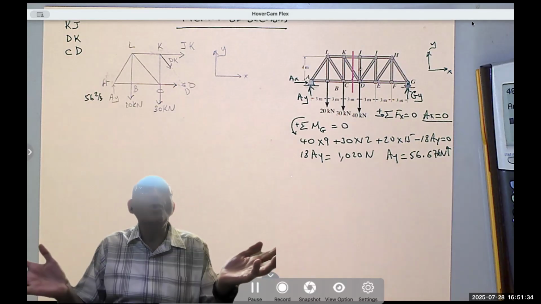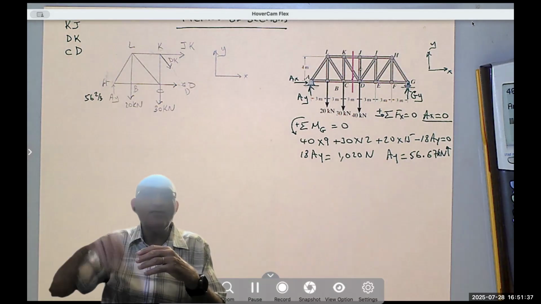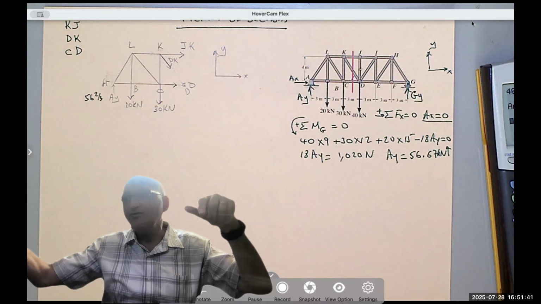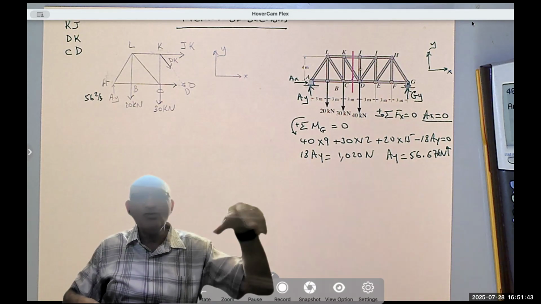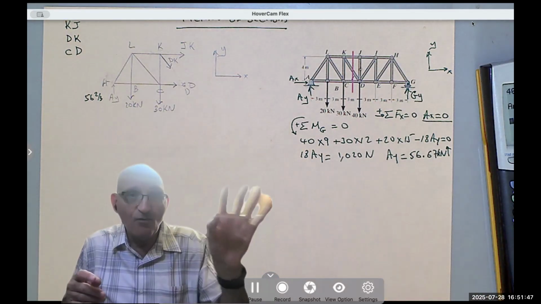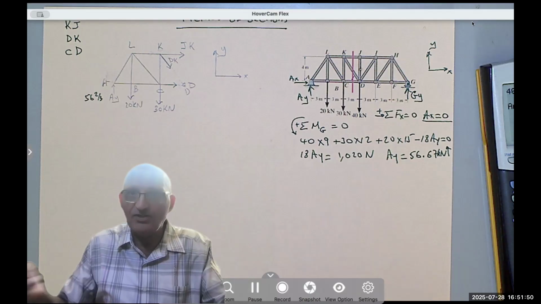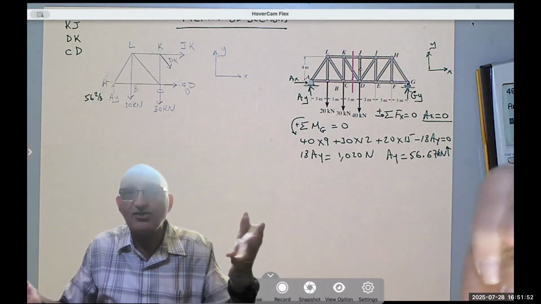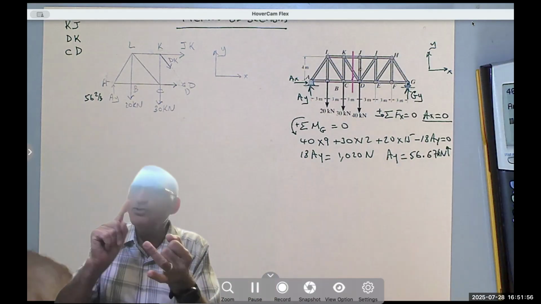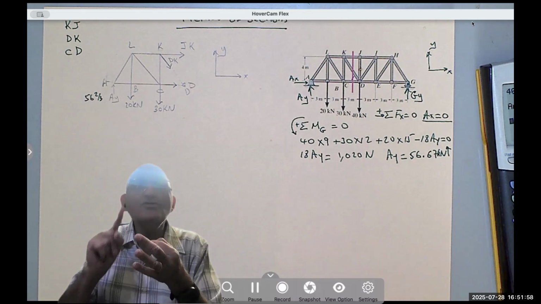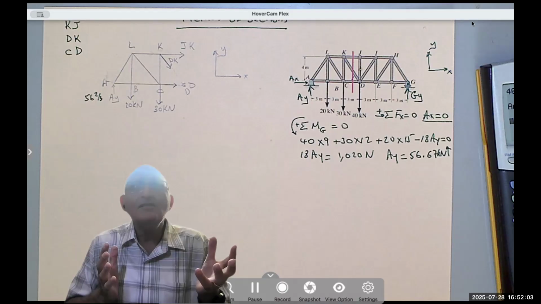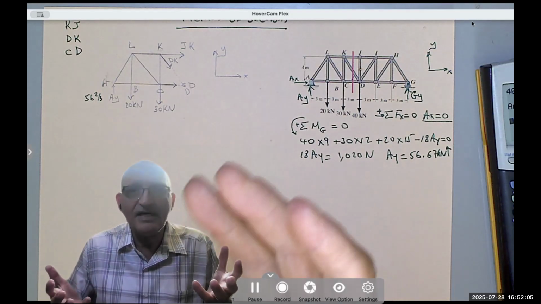You can use three moment equations. I can take the moment about three different points, or about two different points with summation of the forces in the X, or two points and summation of the forces in the Y. I would have to have at least one moment equation because I only have summation of the forces in the X and Y, so I will have to use the moments. I can use the moment once, twice, or three times. So how am I going to think about that?